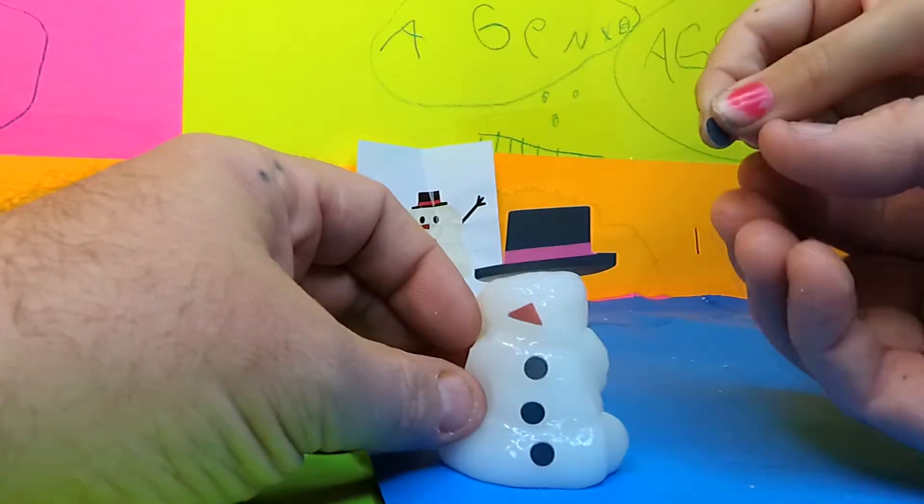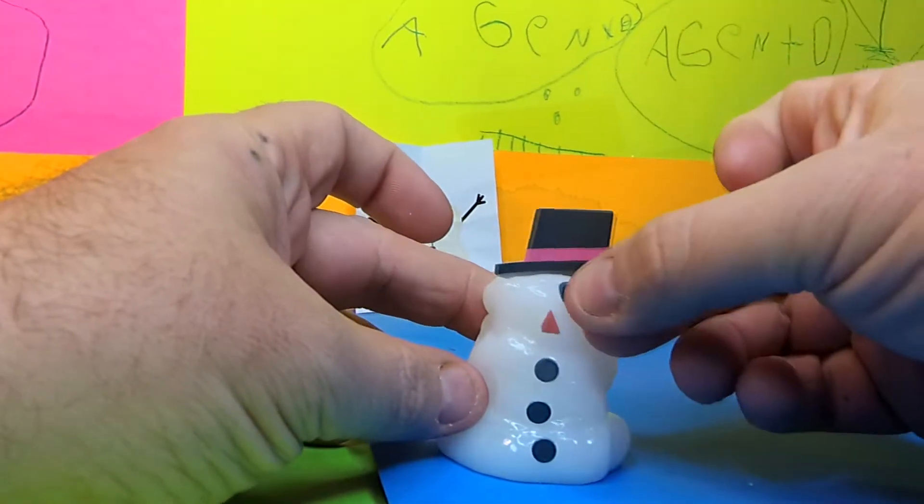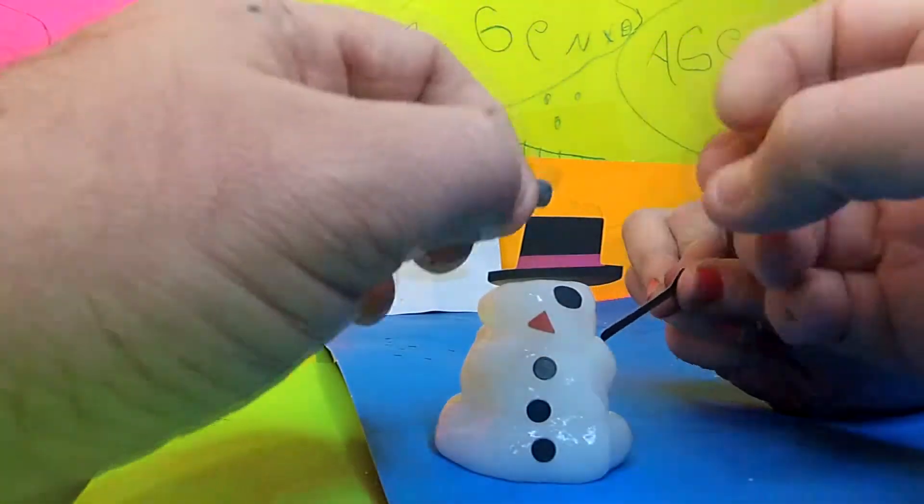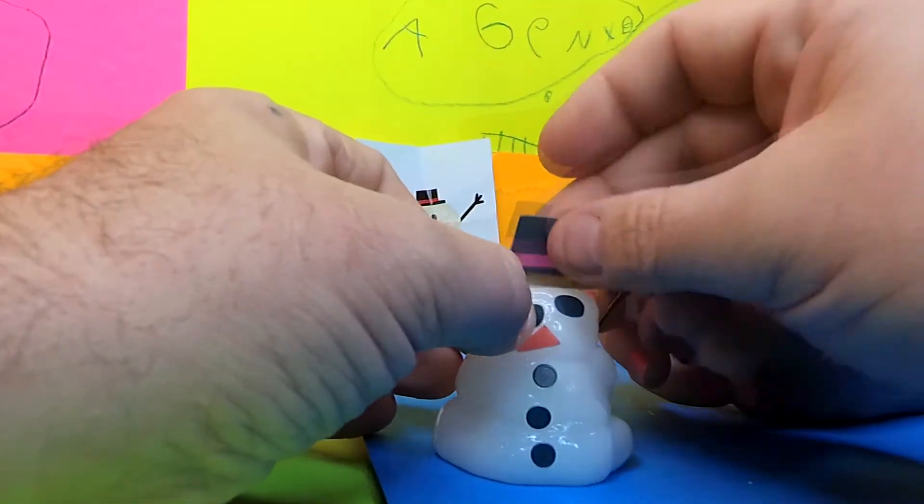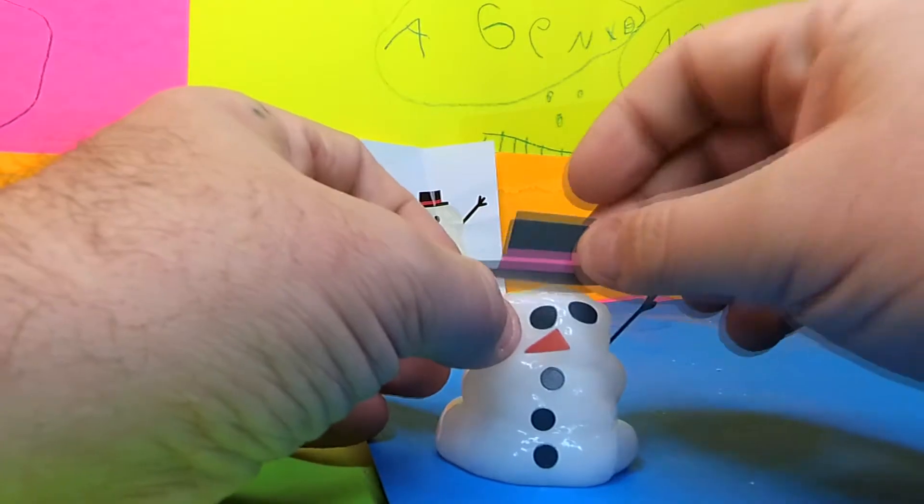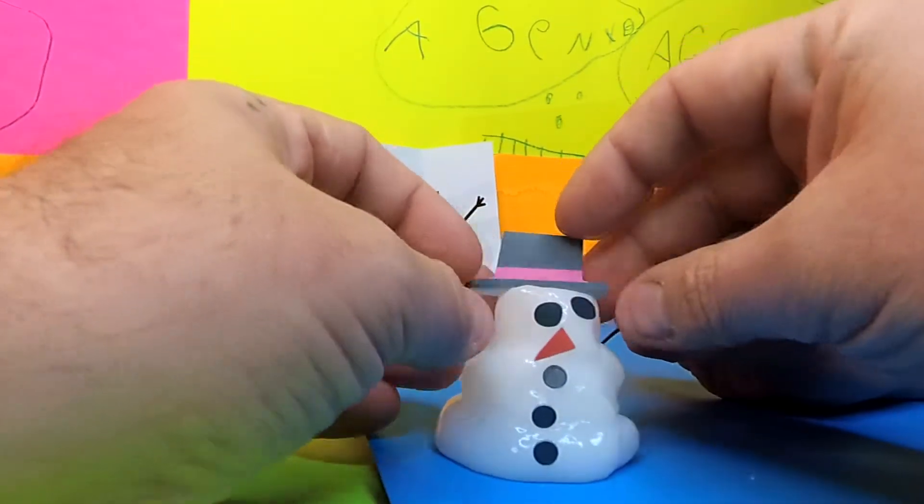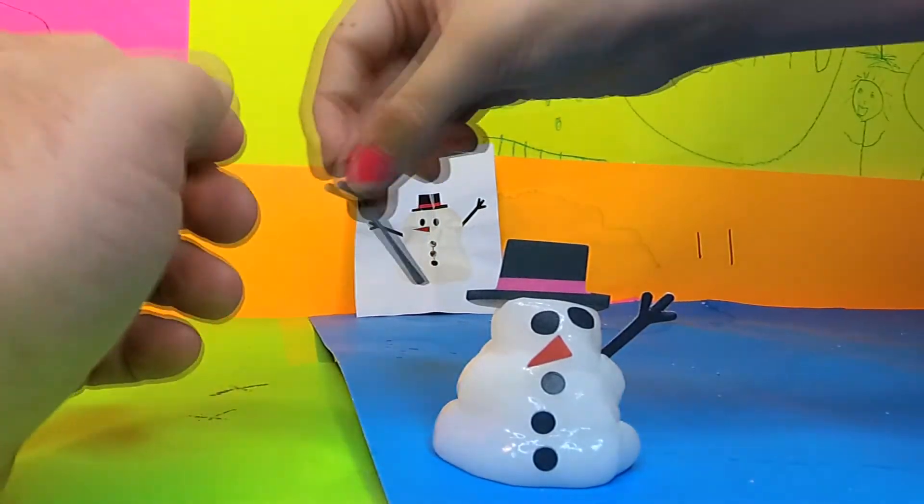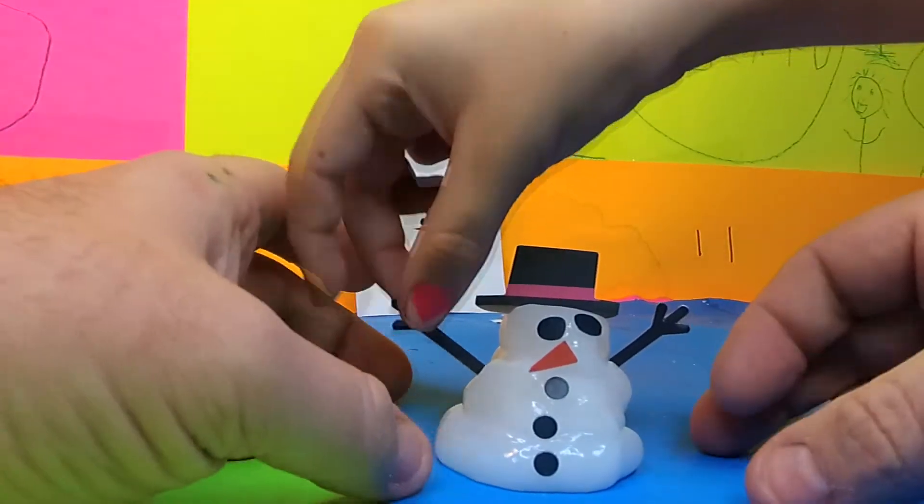How do I put the eyes on? Let me help. I have to do the other eye. And how do I do the other arm? And thanks. Put the - fix the hat. He's already going downhill. He's melting. It looks so cute.